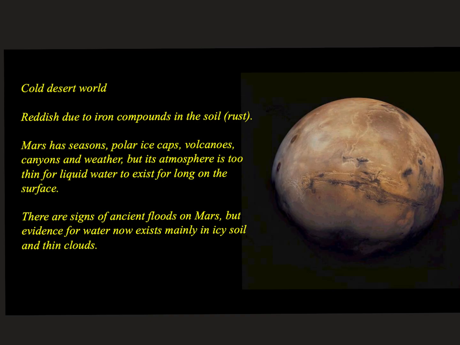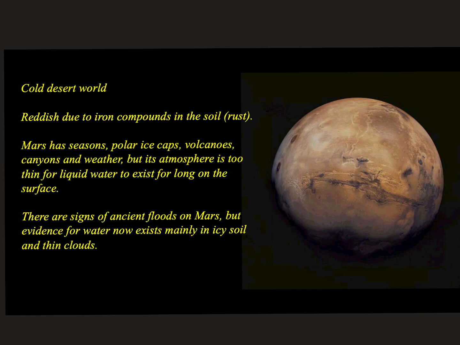We even see signs of ancient rivers and oceans on Mars, though the atmosphere is too thin to keep liquid water on the surface today. As a Martian astronaut, if you carried a glass of water outside on Mars, it would boil away, even though it's quite cold. There isn't enough atmospheric pressure to keep the water pressed down into a liquid.